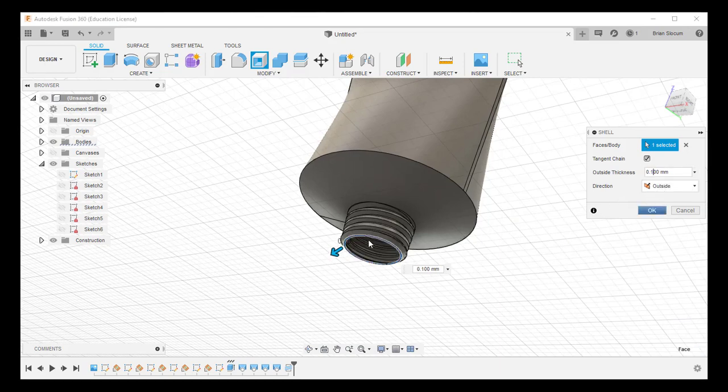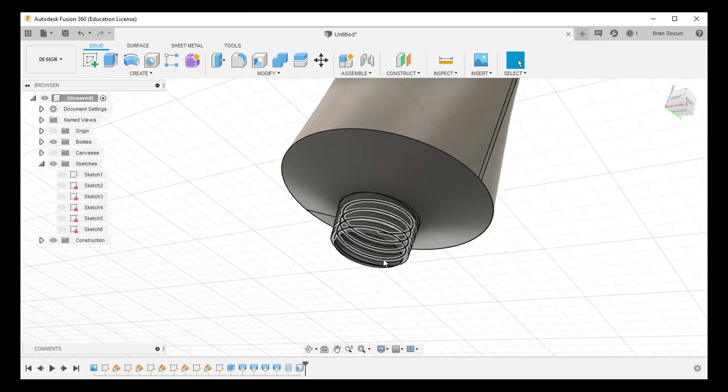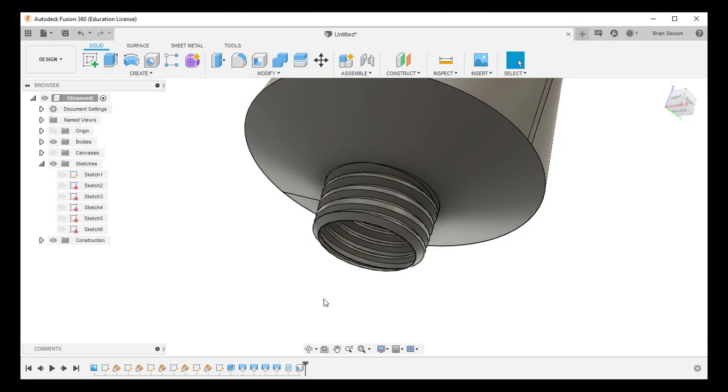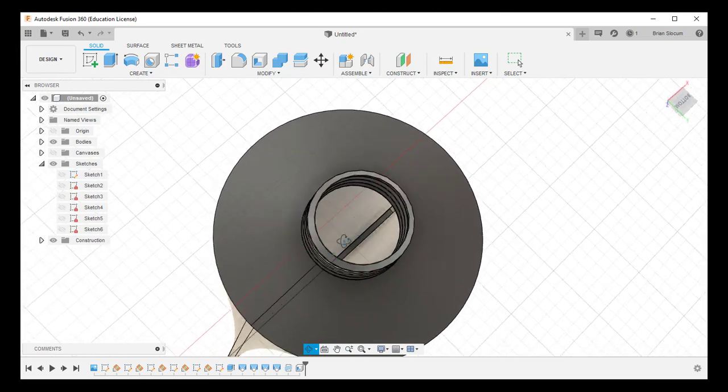If I don't, it could start to affect the thread. It just fattens everything up a little bit. Actually, let's make it 0.05 instead. We'll give it very, very thin material here, just so the tube is pliable. And we'll click OK. And you'll see what happens there is it thickened up my geometry a tiny little bit. Because of these threads, I didn't want to end up creating any problems. And you'll see now my tube is hollow.